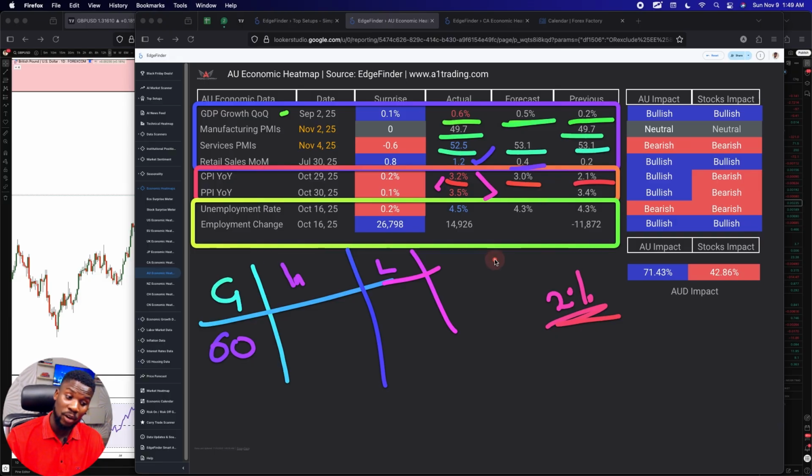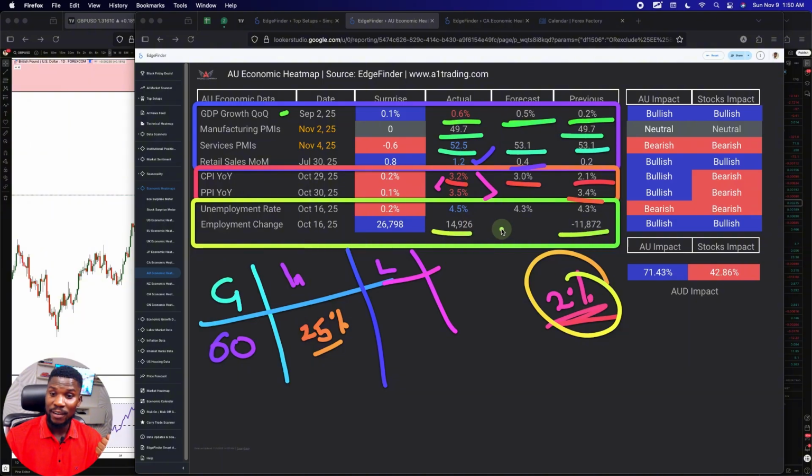So that's good for the currency, but bad for the economy. But we're focusing on the economy here. When it comes to PPI, it went from 3.4% to 3.5%. Also not good for the economy, but very good for the currency. So plus and minus, I would give it maybe 25%. Because 3.2% is not too crazy, it's just above the benchmark. We rarely actually get the benchmark, to be honest with you, so that is also not crazy. You have to agree on that.